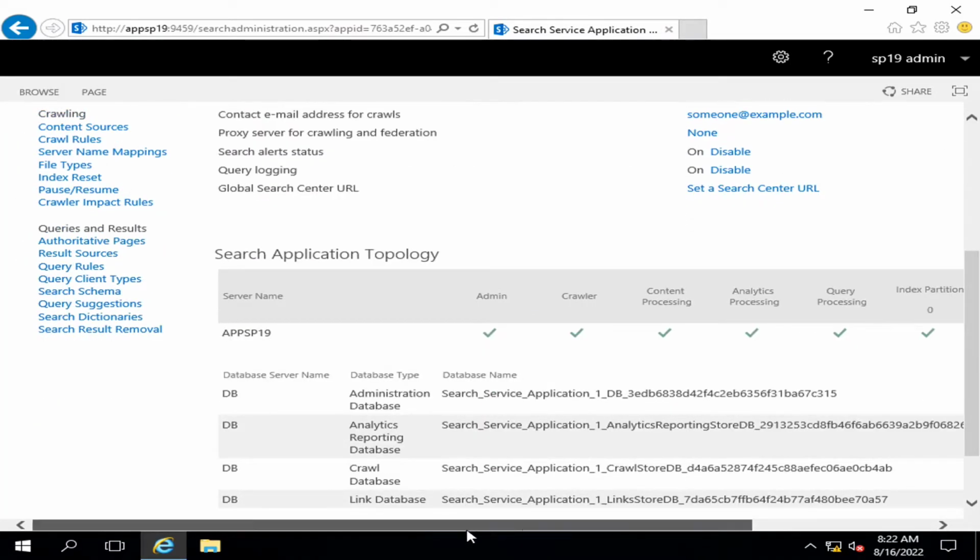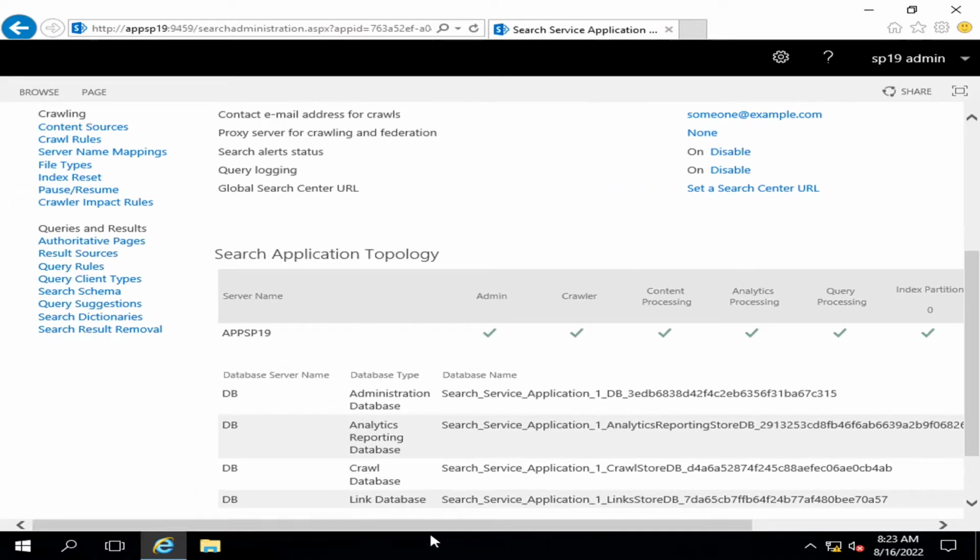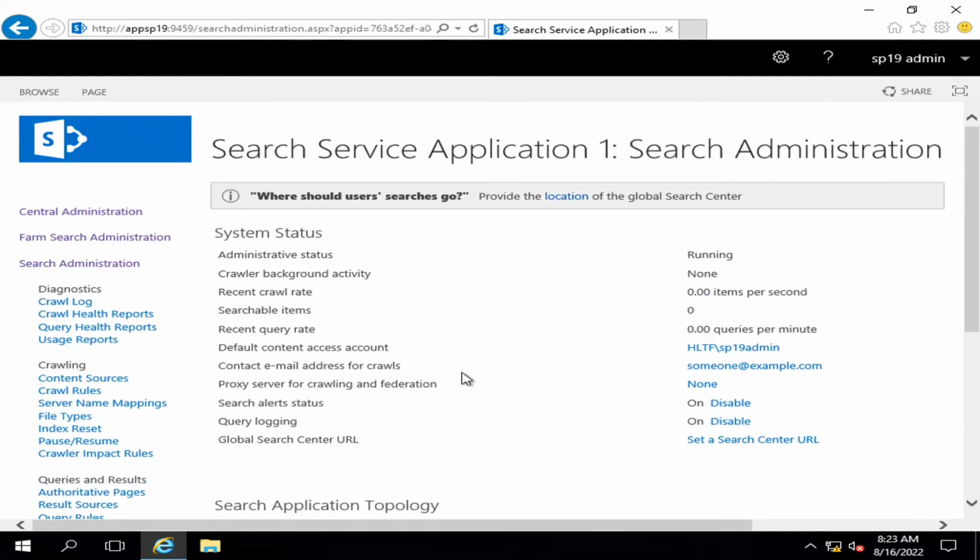You just need to see these components. If these are all okay, then your search service must be running properly. So as a best practice, it's always recommended to monitor these things. If there are any issues, go into the details to review them, so that your users are not affected at any time. So this is also preventive maintenance as well.